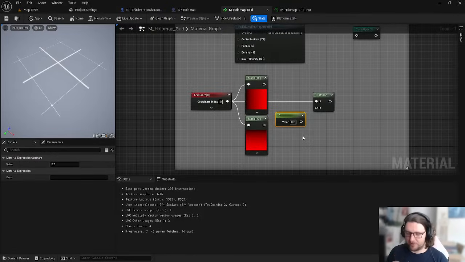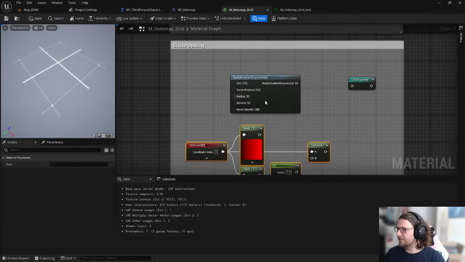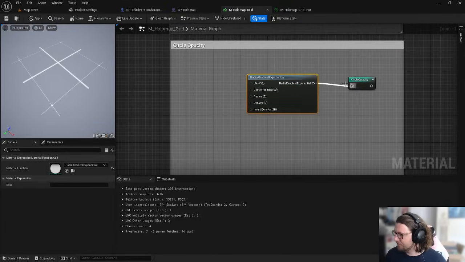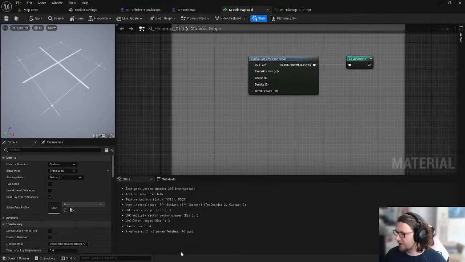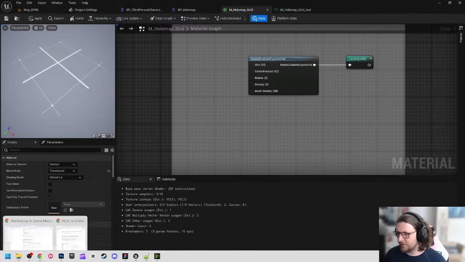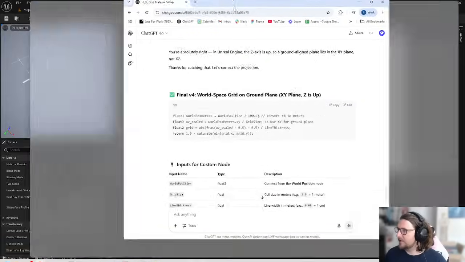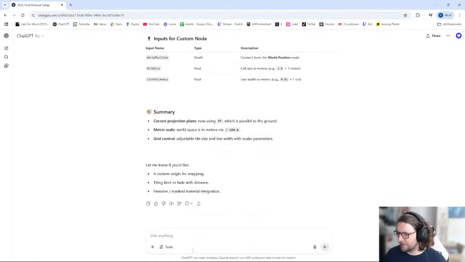We can do some math to basically say what's the distance from 0.5 to the edge, and then maybe even remap it to make a circle. I'm not going to do it that way. I'm going to do the simpler way for now. So I'm going to use this radial gradient. In fact, what I'll do is let's go back to GPT, and let's try and make another quick custom node.